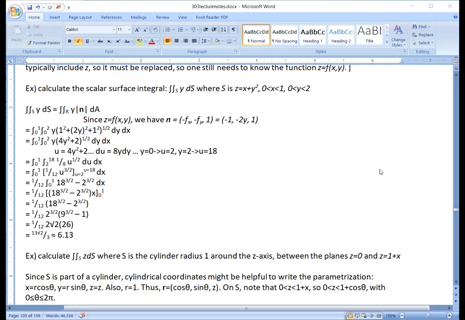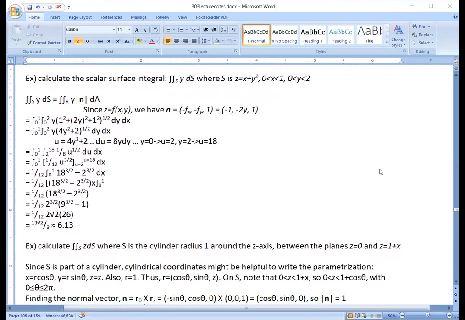So now let's get into the next part. First of all, we've got to find the normal vector. So we're going to need dr/du and dr/dv, but of course our two parameters in this case are theta and z. So dr/d theta, if you calculate that, you'll get negative sine theta, comma cos theta, comma 0. And then we need dr/dz. Calculating that, you get the very simple, very nice 0, 0, 1.